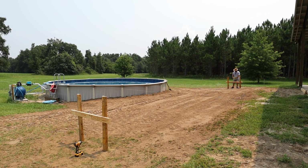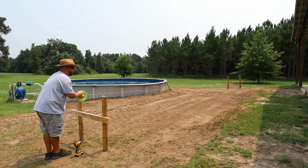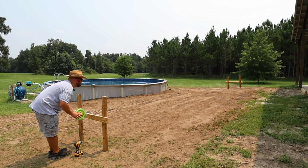So now we can come over here. I've already put a screw in on this board, pull it across, and I'm gonna come all the way over there to y'all. So I have 2 cotter pins out there on my strings. I'm gonna show you those in just a second that I can visibly see from all the way over here. So I'm gonna pull this line until it touches both cotter pins. I just made contact. So now, oh, it's a really good way to work by yourself.